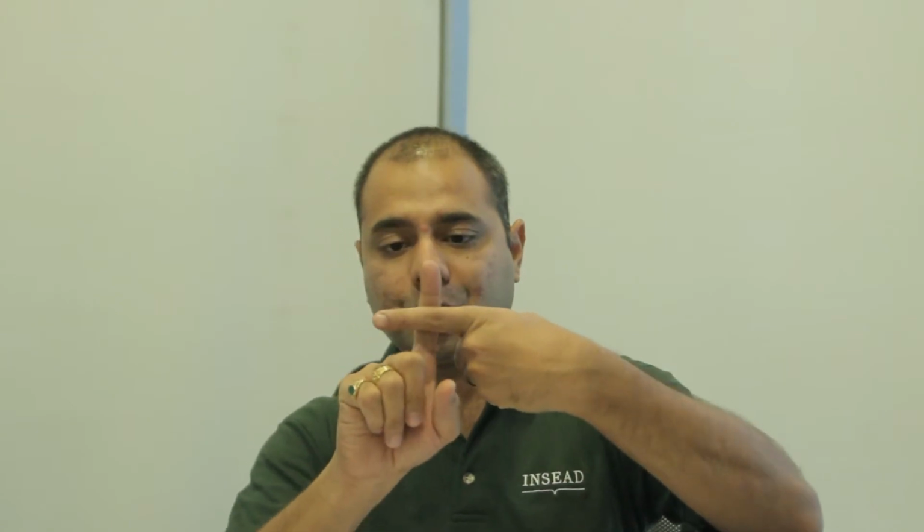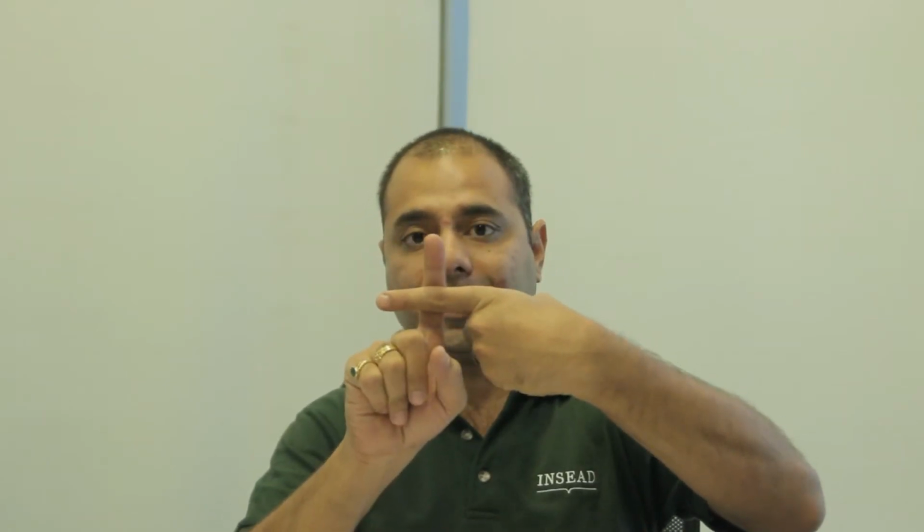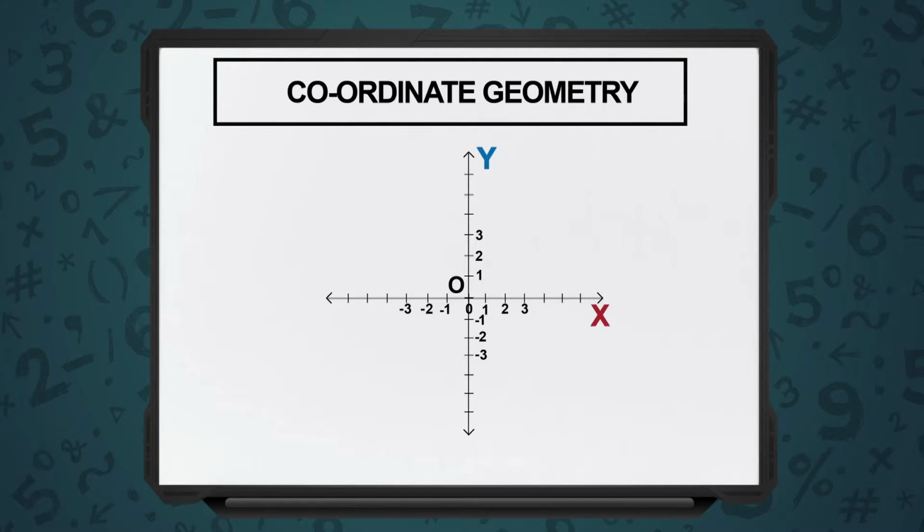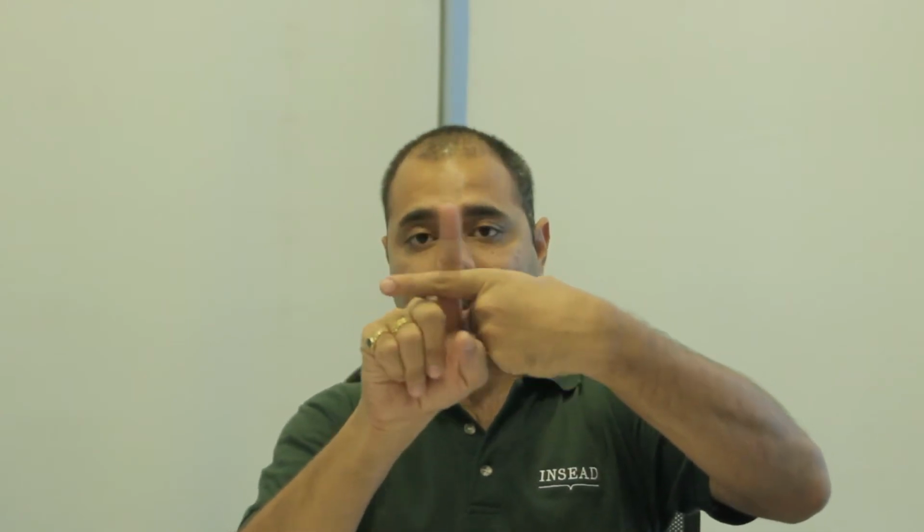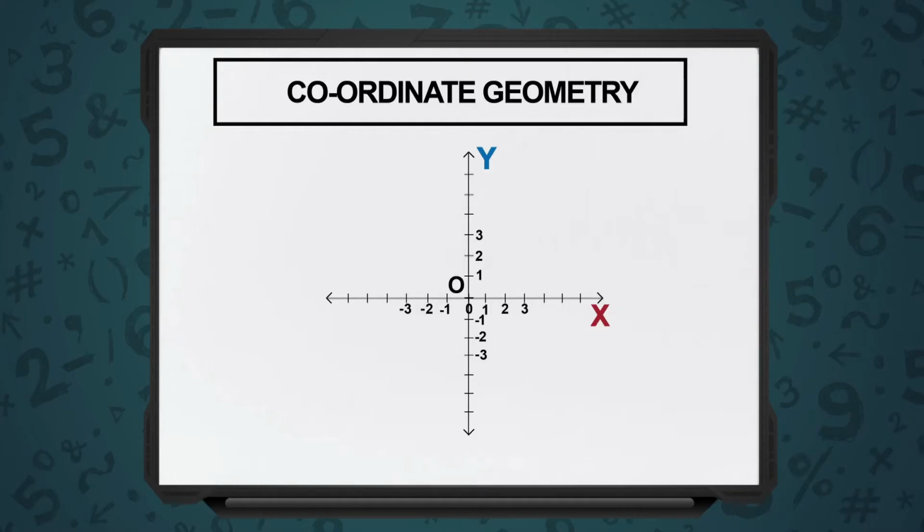Now let's review the two axes once again. You have the horizontal axis, the x-axis, and the vertical axis, the y-axis. So you have a structure like this. You can see there are four distinct quadrants, four parts that you can make out. The moment you have two axes, you will have four quadrants, and by notation, first we denote the x coordinate and then the y coordinate. In the first quadrant, the x coordinate comes to the right of origin O, and the y coordinate comes to the vertical part of O.